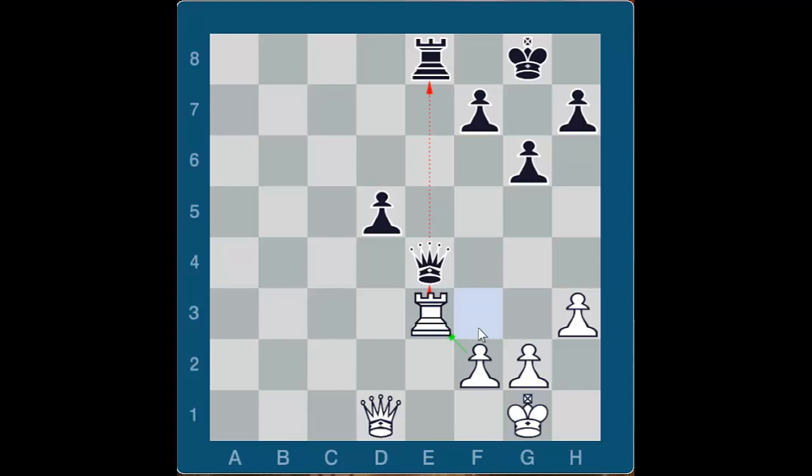The rook is defended by the f2 pawn, so after queen takes e3, f takes e3, white has won a queen for a rook. There's no way for the black queen to move to a square that defends her rook, because the a4 square is guarded by the white queen.